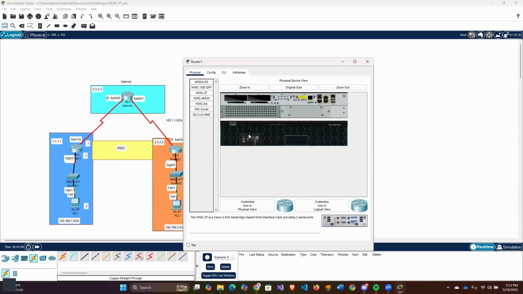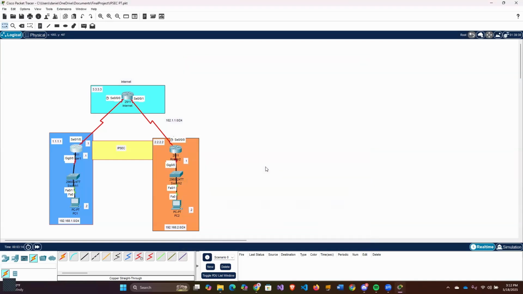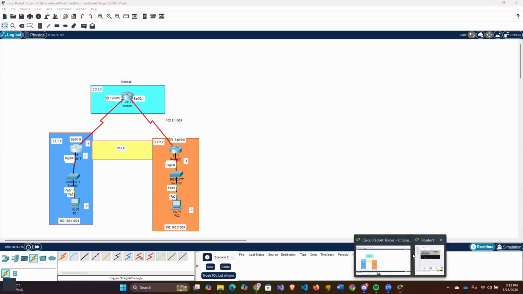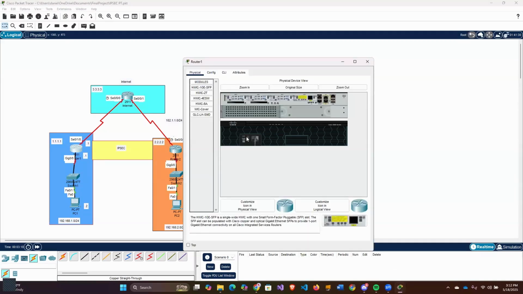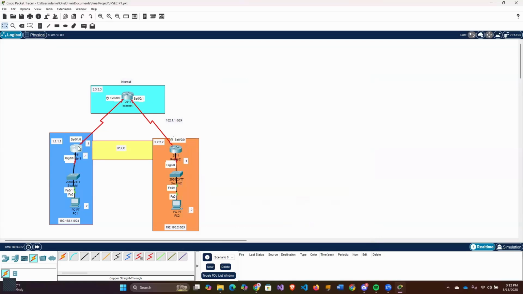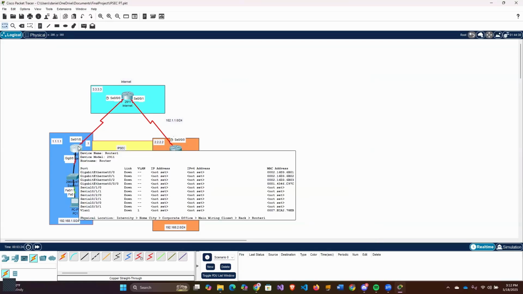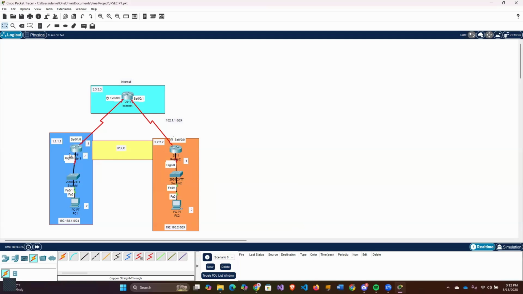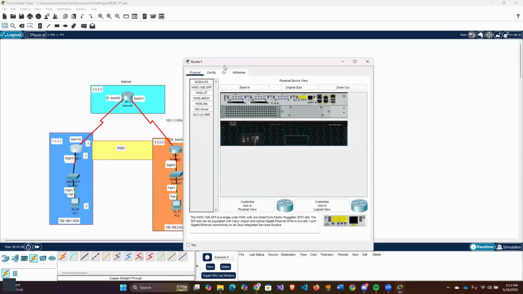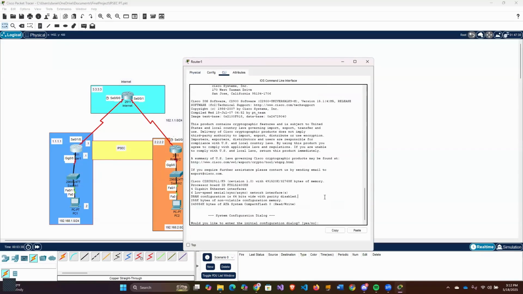Oh, you always have to turn it off when you're gonna add. Let's turn it back on. Okay, close this. See how many? There you go. I got more serial ports than necessary, but it'll be just fine.